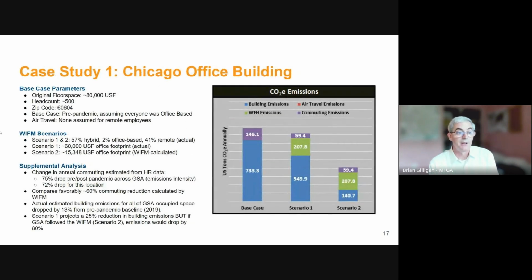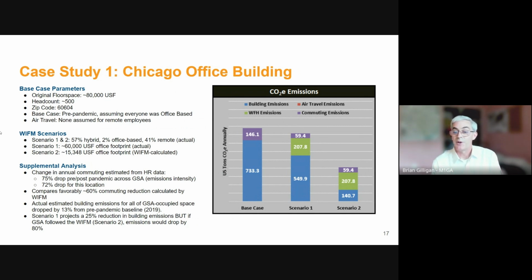Next slide, please. So we have 2 case studies that we considered. This is based on GSA occupied space in Chicago and another in Fort Worth. In this case, we were comparing kind of the base case, which was GSA in that space before the pandemic, and then 2 scenarios. The first scenario being what happened actually for that space, post-pandemic, after our kind of return to work and where we ended up with teleworking policy for our employees.